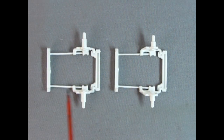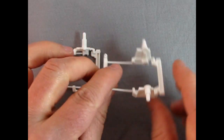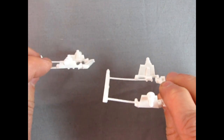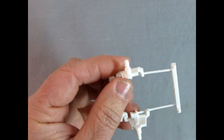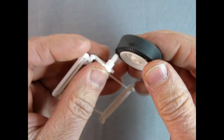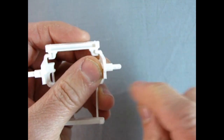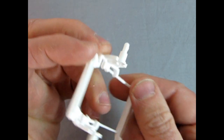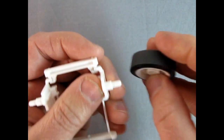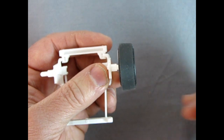Here we have the front and rear suspensions — the way to tell them apart is that the front suspension has got these taller edges, versus the rear suspension where they are quite low. On the axles there are mold marks which are actually preventing the wheel from getting on there. You will have to sand those off — not the pin but the mold mark on top of the pin. Once you get rid of that and round it down, it will allow the retainer to actually fit onto that axle. So that's just one thing to watch out for.